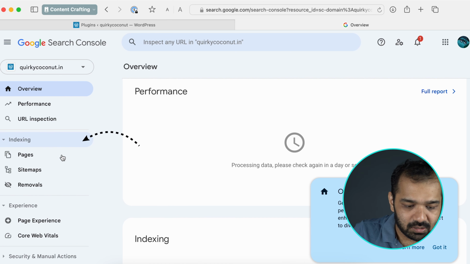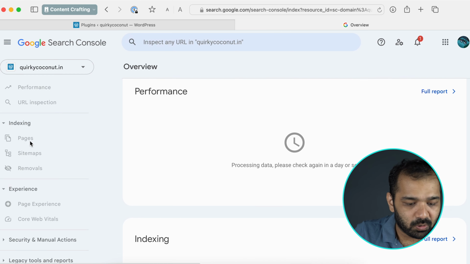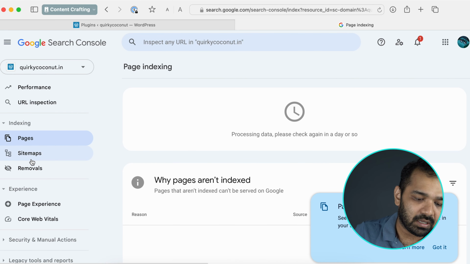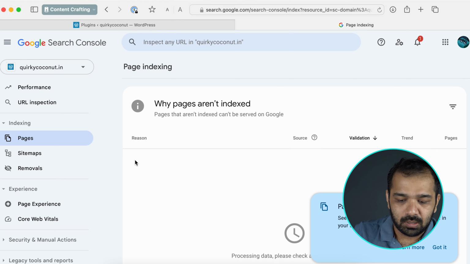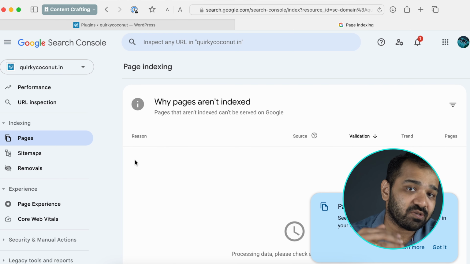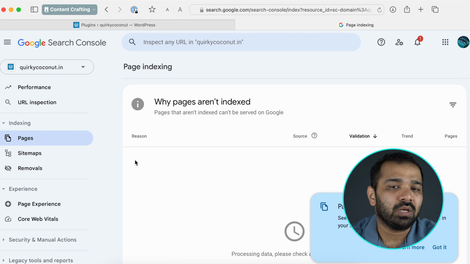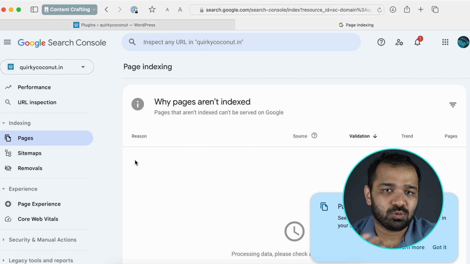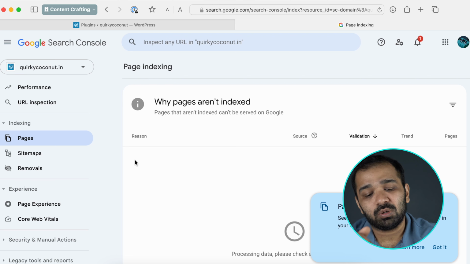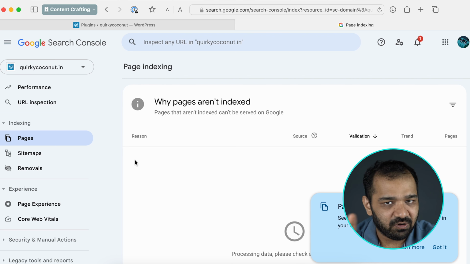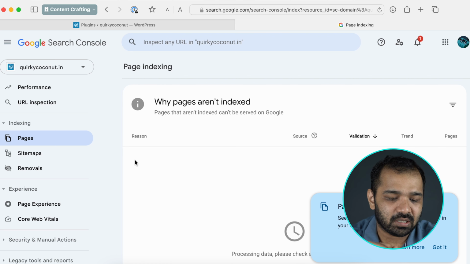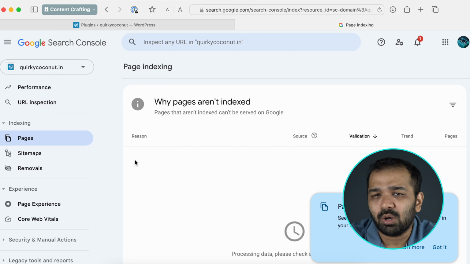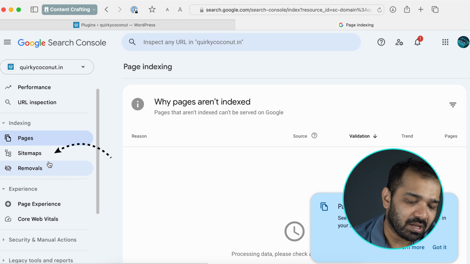Now, indexing is another parameter which is very, very important. Here it allows you to look at all the pages of your website that are indexed by Google. Now if you spot a page that you wouldn't want to index on Google, you don't want to make it easily searchable, you can also de-index it. There are different ways of de-indexing a web page as well. But currently with the indexing tab, you'll basically see all your web pages here.